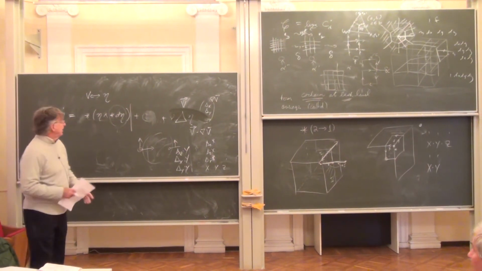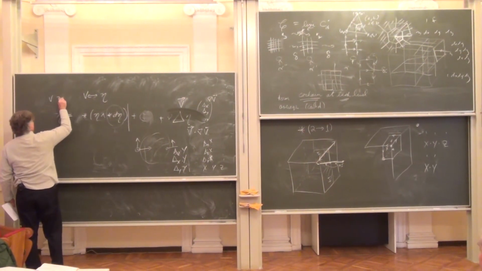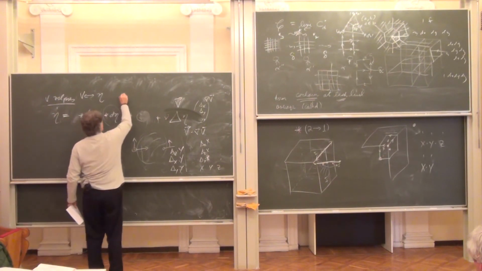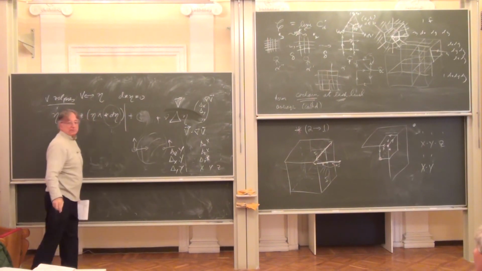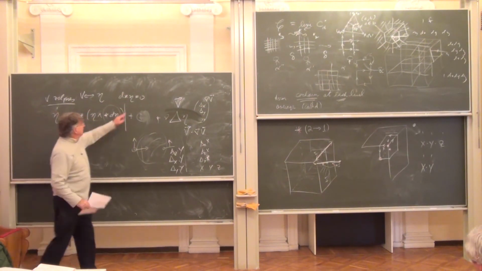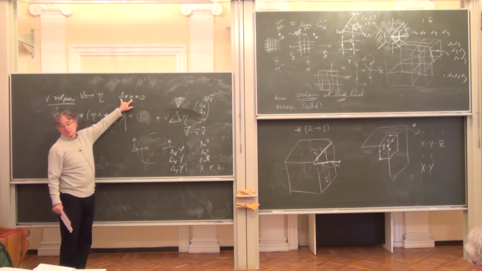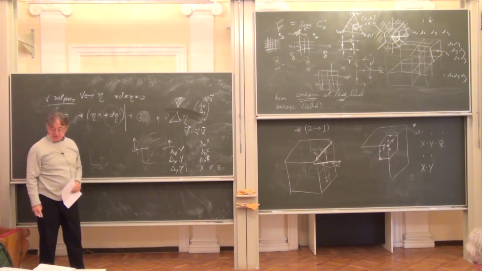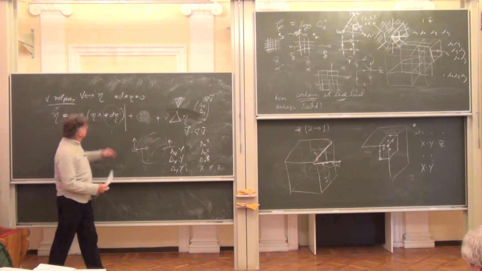Eta is already volume-preserving. I should add that equation. I want v to be volume-preserving. That's part of the equation, which you write as d star eta equals 0. That's the volume-preserving condition. See, star eta is a two form, this is a three form. So that's really like a function. In fact, you can make it a function by doing star again, and then it's a function. That's the divergence of the vector field. That should be 0.